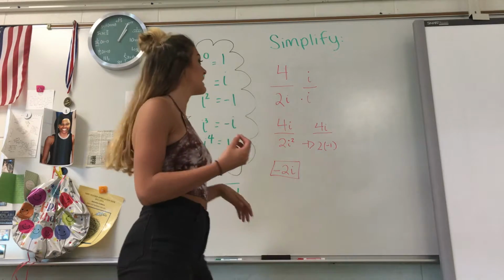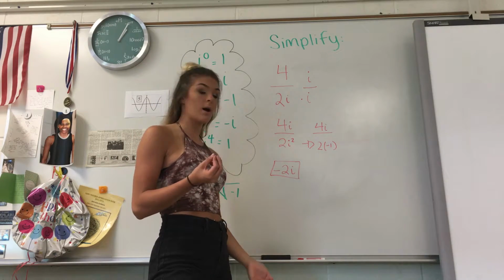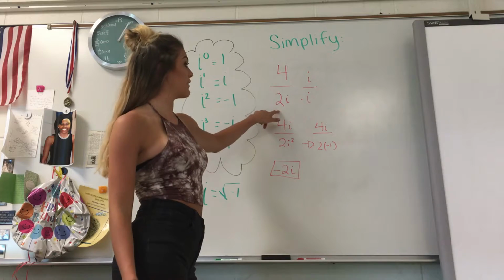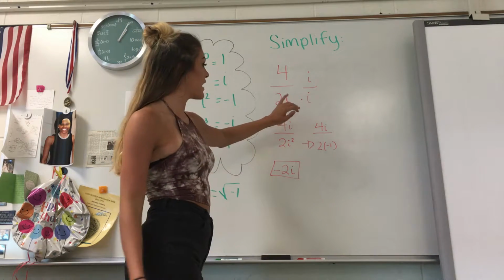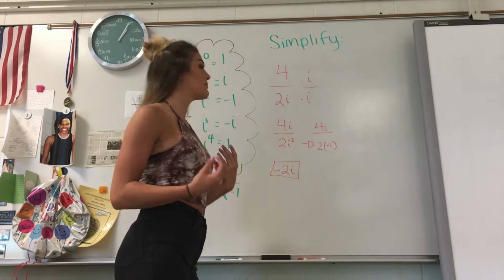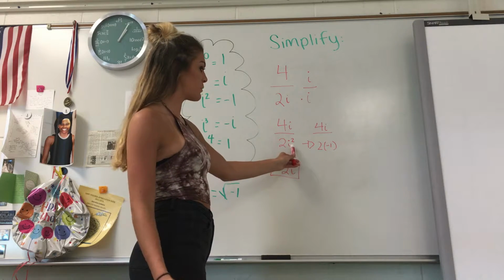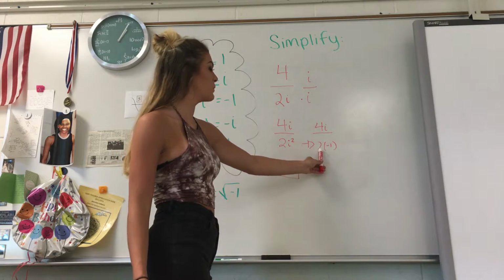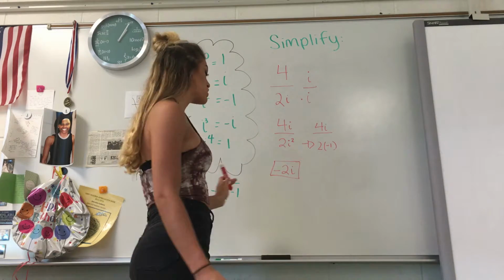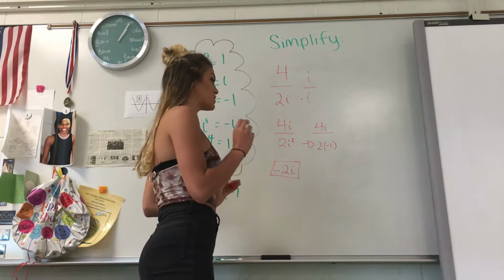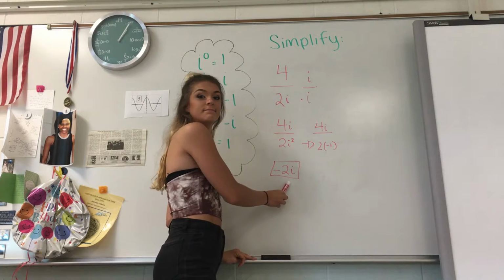As previously stated, i is really the square root of -1, and you're not allowed to have a radical in the denominator. So in order to get i out of the denominator, you need to multiply by a factor of 1 that cancels out the i. So really, i times i is -1. So when you multiply out, you get 2i squared, which is really -1 times 2. And since you multiply by i on the top as well, you get 4i. But make sure you know that it can simplify even more, because 2 can go into 4. So you really get -2 times i.